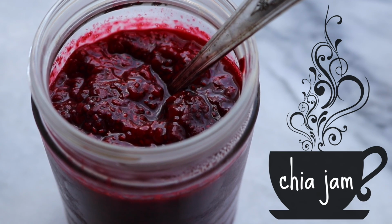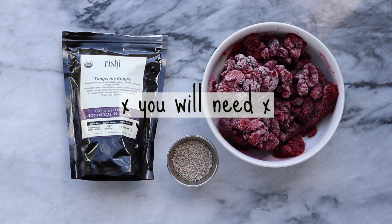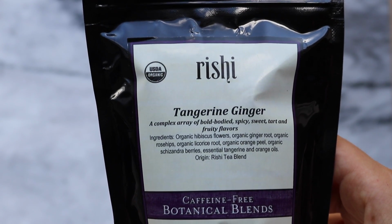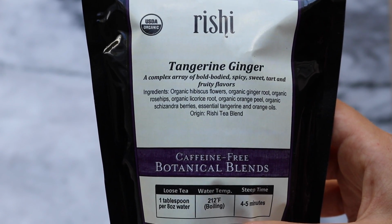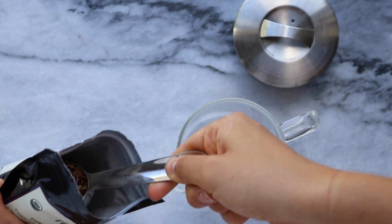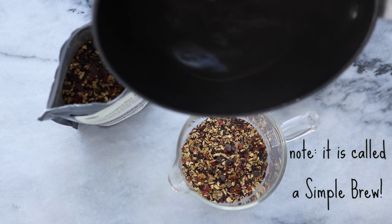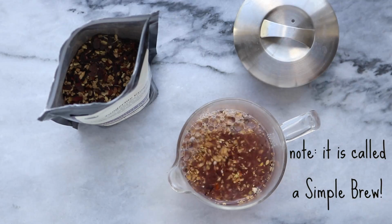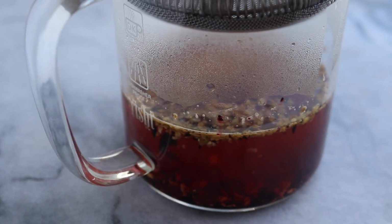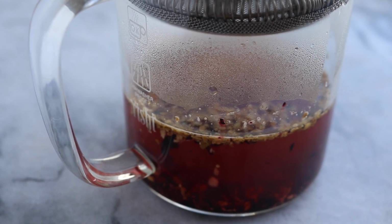Okay, so first we're going to make our chia seed jam. And for this recipe, I decided to use the Tangerine Ginger Rishi Tea. It also has hibiscus flowers in it. It is super sweet and flavorful. So the first thing we're going to do is brew a tea concentrate. I put a tablespoon of the dry tea into this brewing thingy, and then I added half of a cup of hot water and I brewed it for the instructions for the tea. And you're just going to let this steep and all of the flavors will become incorporated into the water.